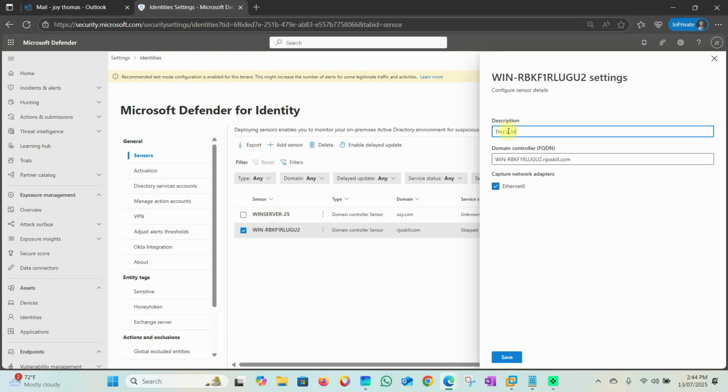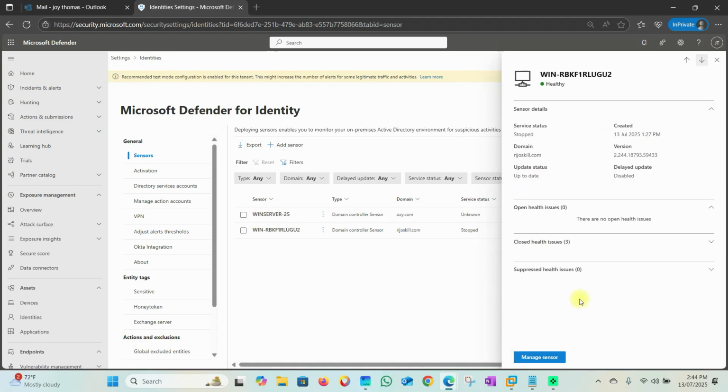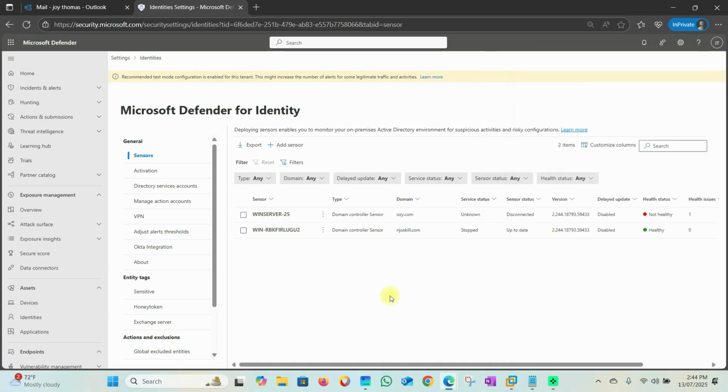This is my main server. Whatever you want, you just enter. So this one captures the network because I have only one Ethernet adapter. So just copy that one to the Ethernet adapter and save. So now you can see our information. So we will go for domain control sensor 2. So you can filter by domain, whatever the domain. For example, I will just go for OC, so only the office comes up.